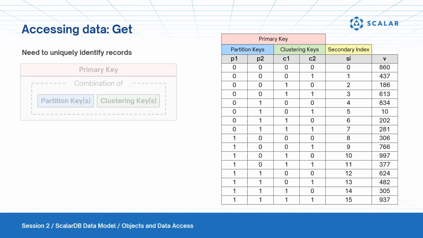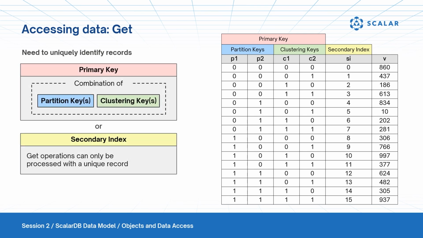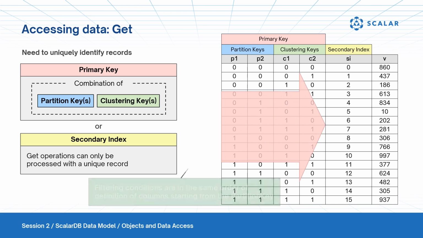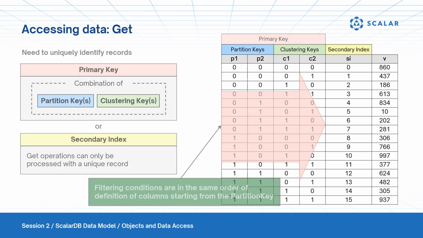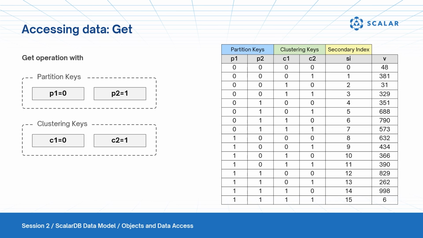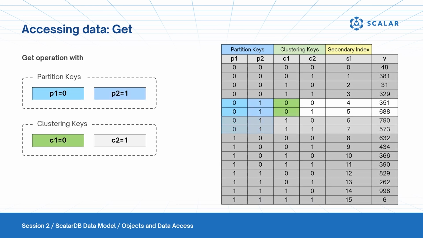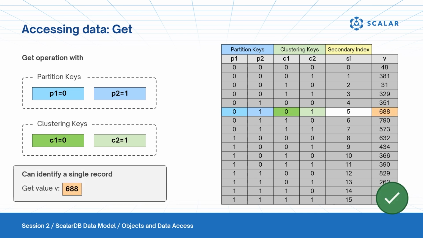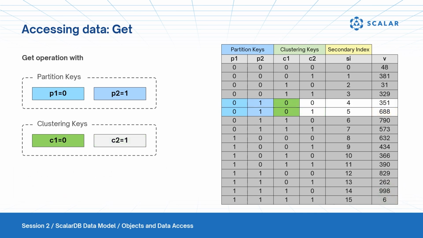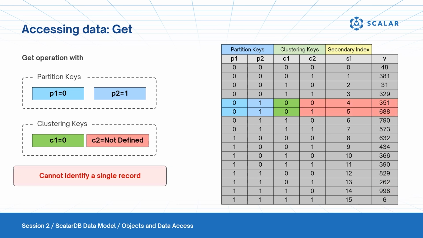In this example, we will learn the most primitive and fastest data access method. The most basic access method using ScalarDB is by using the primary key, which means partition key and clustering key in a specified order. First, the target partitions and records are narrowed down by the partition key. Next, the search is further narrowed down by clustering key C1. Finally, the target record is identified by the clustering key C2, and the value of column V can be accessed. The get operation must identify the target record, so if you do not specify the second clustering key C2, an exception will occur.